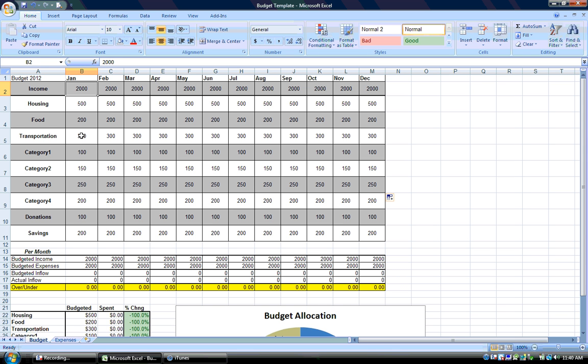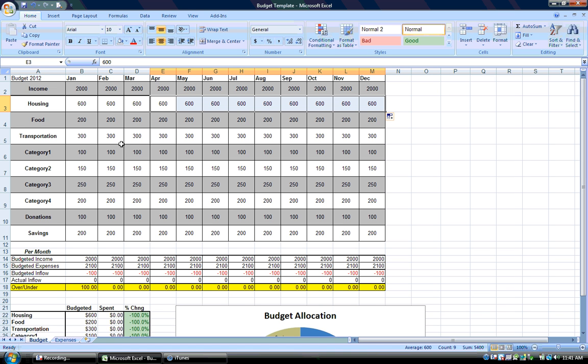So the way the budget works is you just have to predict how much money you think you're going to make and then spend in all these different categories. So you put your income up top, and then let's say your rent is $600 a month. You put 600 here, and then you just enter 600 in all the cells. If anyone's really familiar with Microsoft Excel, there's actually a way to do this a little bit faster using this little black box here in the bottom, and you just drag it over, and I want them all to be 600. It'll fix them all.